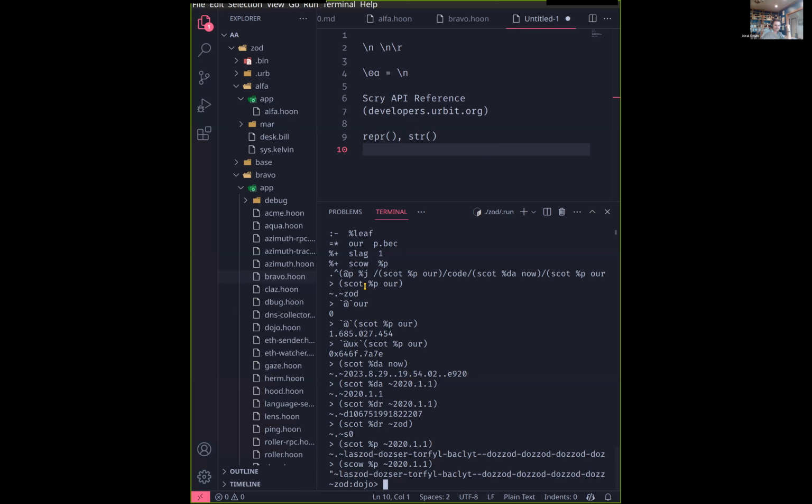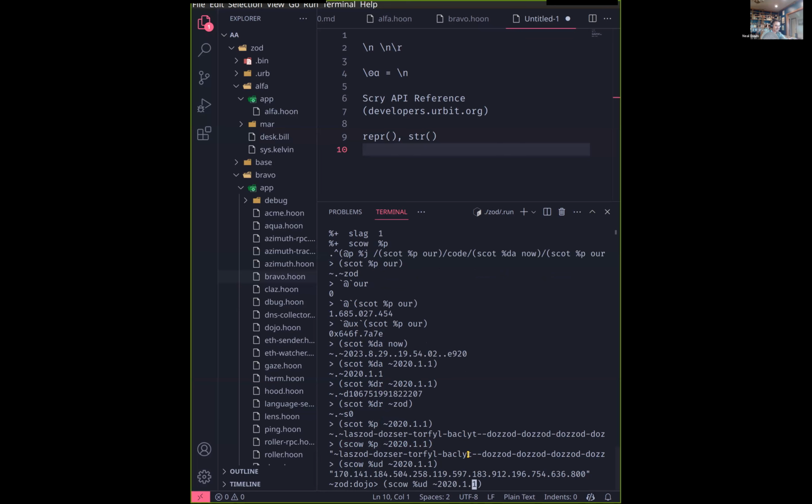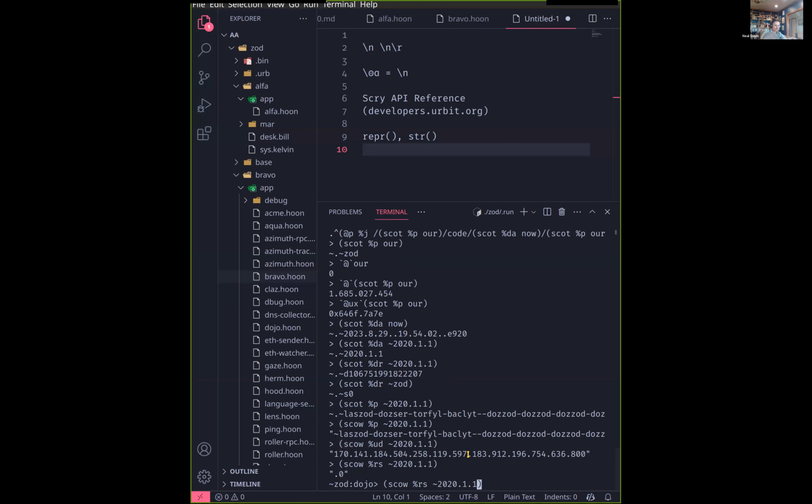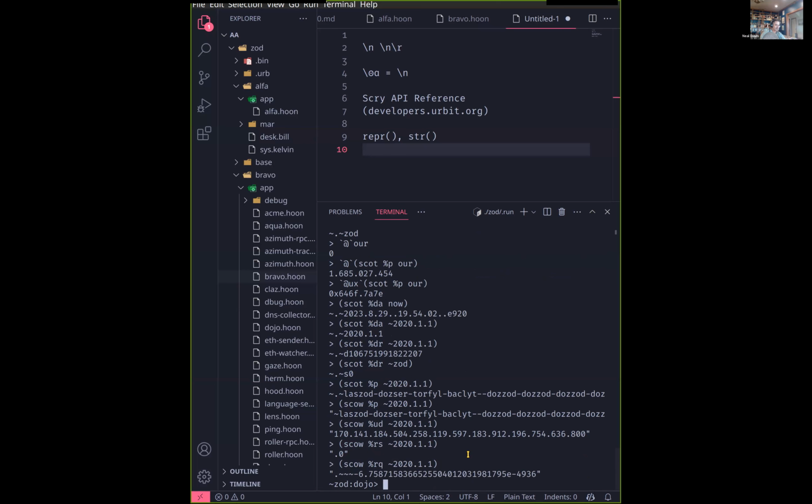It's one of these weird parts of Urbit that feels overspecified, but in some ways it's actually kind of nice because I can just swap out this value and get whatever kind of thing I need here, right? There's a @ud, here's a single precision floating point number, which actually doesn't make sense. So let's try a quadruple precision and see if that works. Yeah, so there's the value as a quadruple precision floating point number, whatever that means, right?